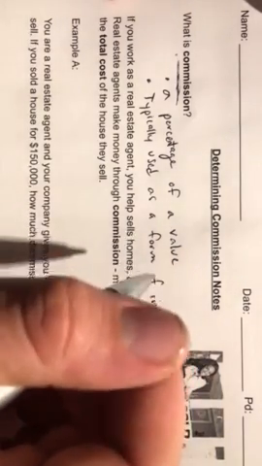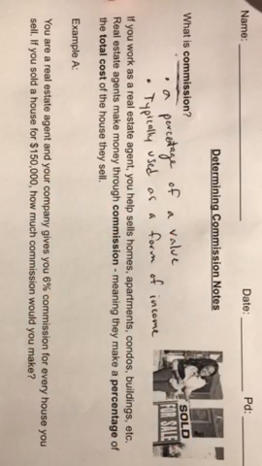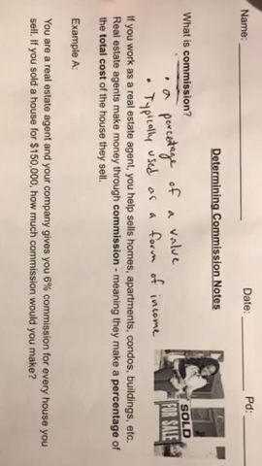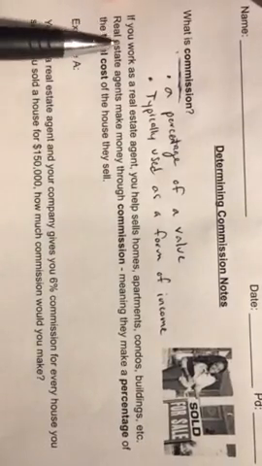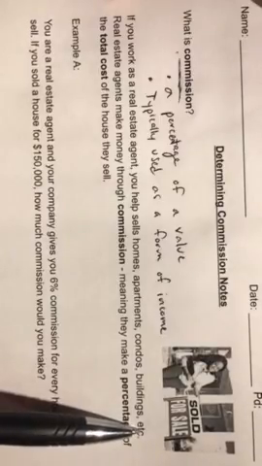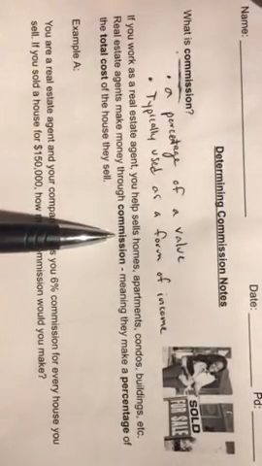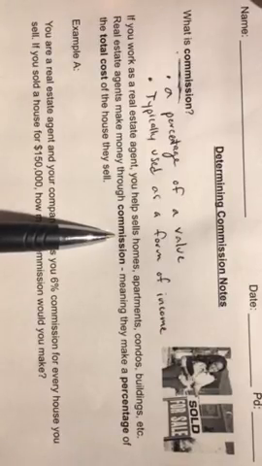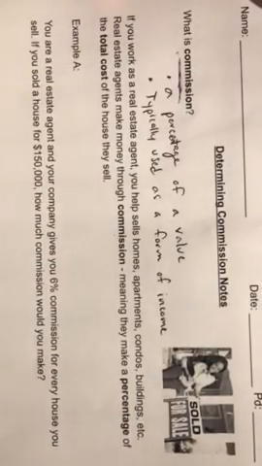So people, usually salespeople, whether you sell cell phones, shoes sometimes, houses, events or apps or any type of salesperson, they usually operate on a commission basis, which means of the amount they sell, they make a percentage. I give you this example. If you work as a real estate agent, you help sell homes, apartments, condos, buildings, etc. Real estate agents make a majority of their money through commission, meaning they get a percent of the amount of the house that they sell. So the larger or more expensive the house, the more money you make, meaning they make a percentage of the total cost of the house they sell.